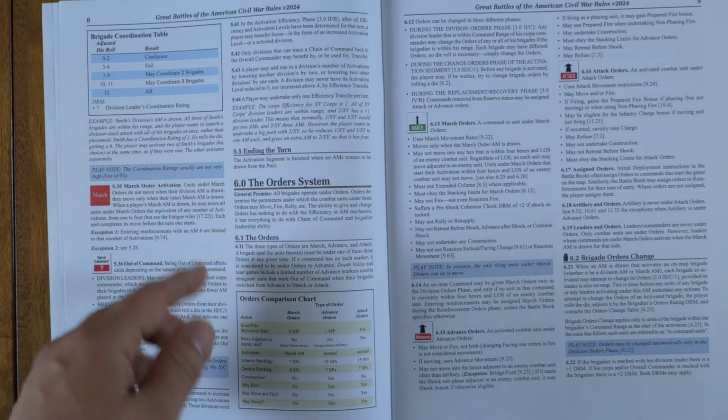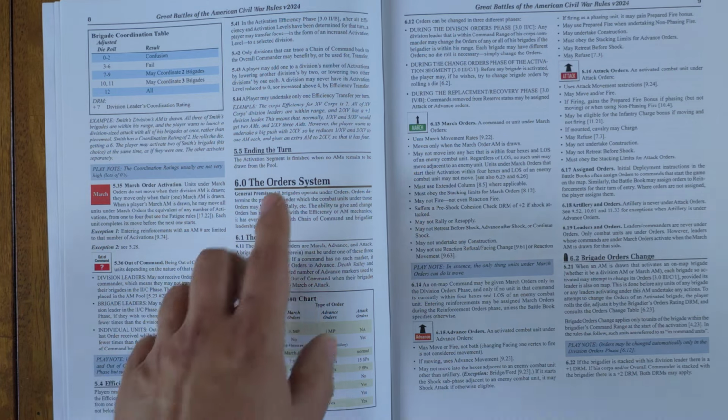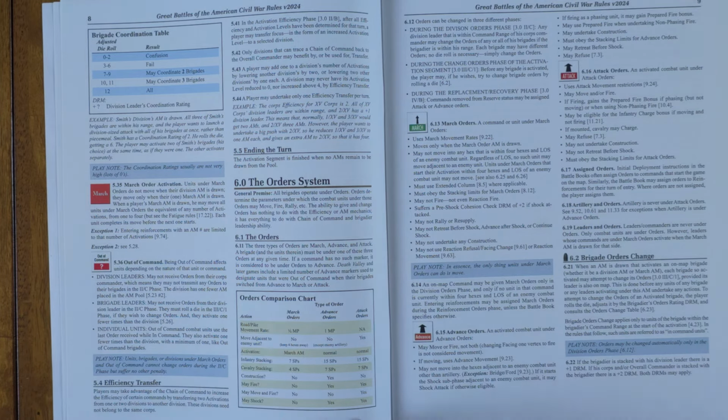So then you've got march orders being out of command, efficiency transfer. Players may take advantage of the chain of command to increase the efficiency of certain commands by transferring 2 activations from 1 or 2 divisions to another division. These divisions need not belong to the same corps. Interesting. Okay.